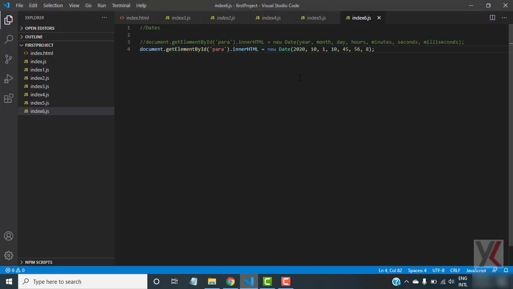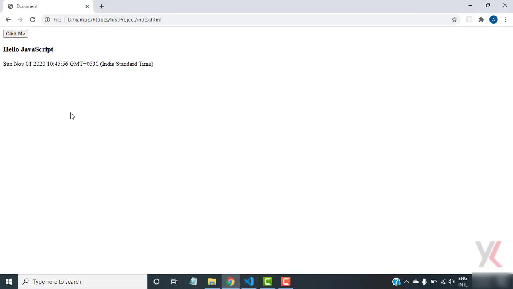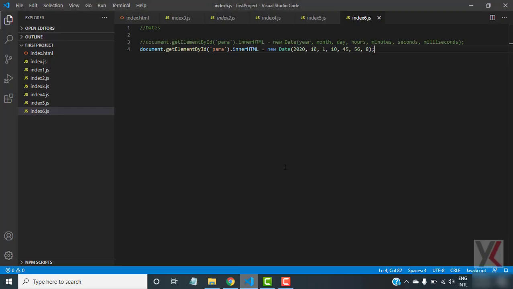Because its position index starts from 0. So 0 is January, 1 is February, 2 is March, 3 is April. The counting starts from 0, not from 1. So the 10th month is November, not October. Like this we can manually enter the parameters over here, the date and the month, all these parameters.